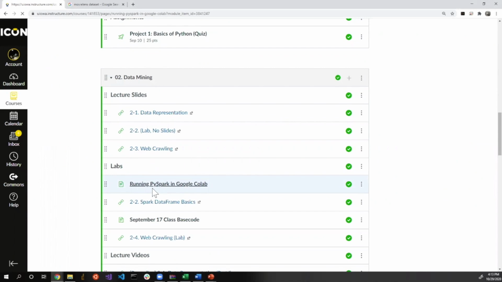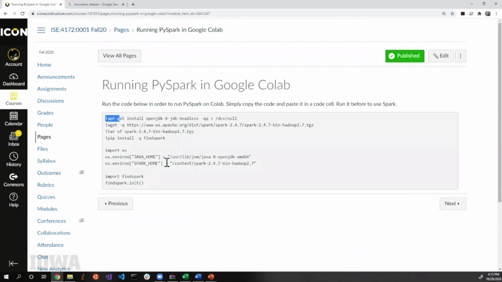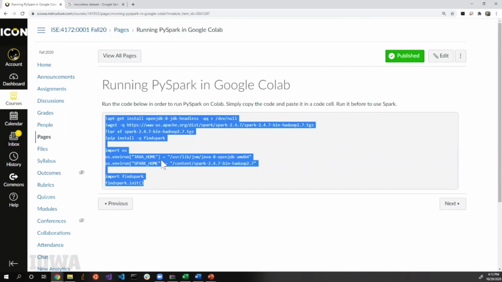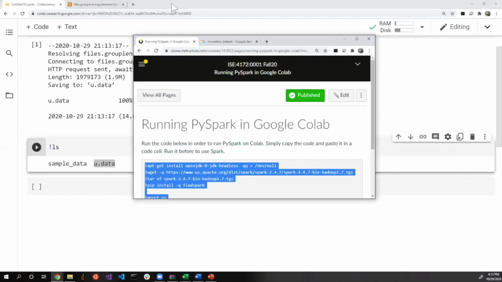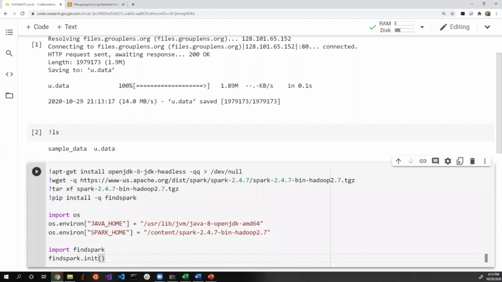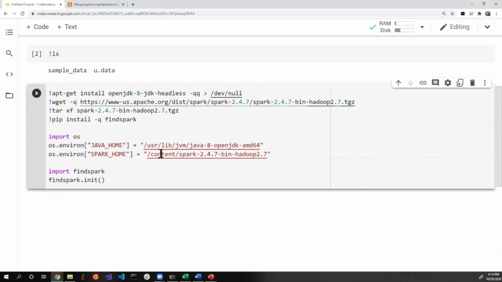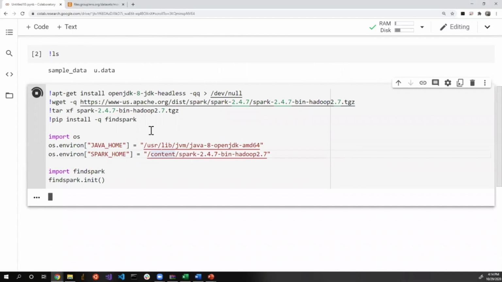code snippet, which I prepared on Colab. You can simply copy and paste this thing over here. If you don't want to bother going to Colab, I'm going to just type that in the chat window so that you can just drag and copy. So yeah, we have this code snippet over here, which allows us to configure Apache Spark on the Colab environment.